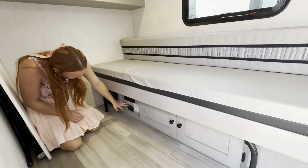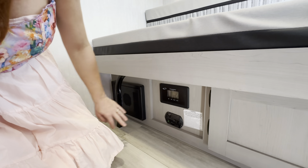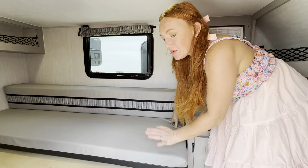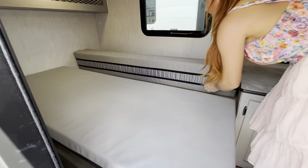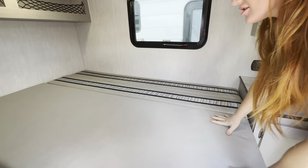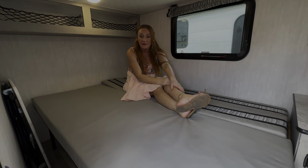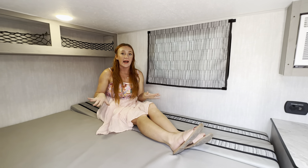Right down here we have our CO2 sensor and our solar system. This right here is your control panel to be able to check out everything to do with the solar, and we have our breaker box right down here. If you notice, we've got legs — that is because this is where your bed comes from. Once you pull that base of the bed out, you can take this mattress right down here, and then the back side flattens out — and look at that, you now have your huge sleeping space. Super comfy. Grab the pillows and blankets and you can easily put together your bed. We do have our emergency exit, and we have the nighttime curtain to be able to pull down to black out the unit.